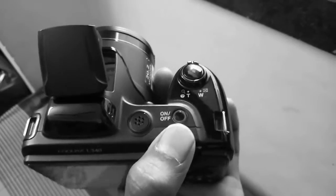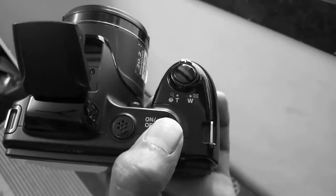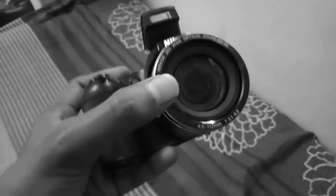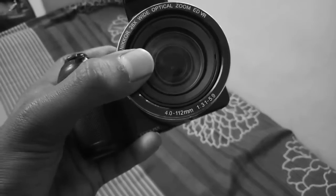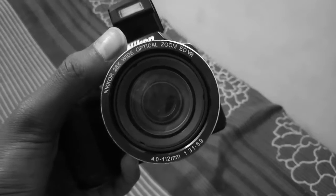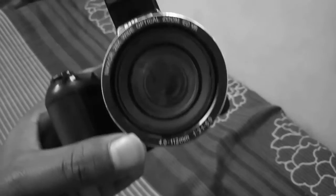This camera is a very low budget camera, coming at a price of 12 to 16,000, with good clarity. I have been using it for the last 10 days and got a better response from this camera. Now we are trying to remove the camera cover. After removing the cover, you can see there is a 20x optical zoom. The clarity of this camera is quite good. This video is made only for the zooming quality of this camera, because the memory card is not present inside this camera.